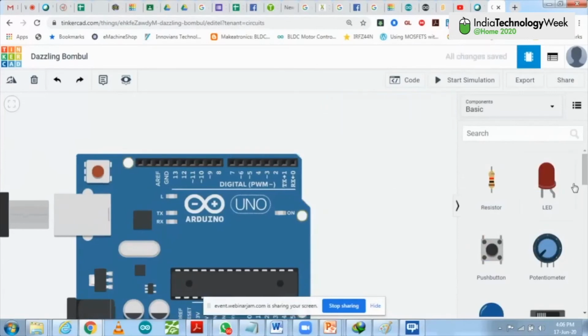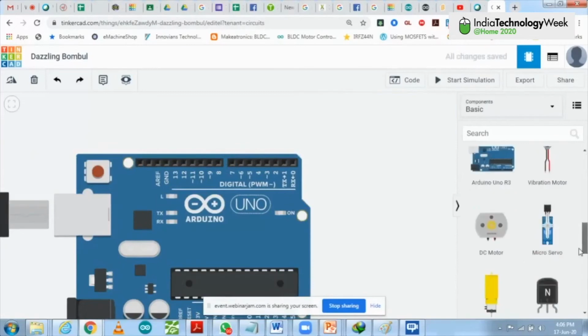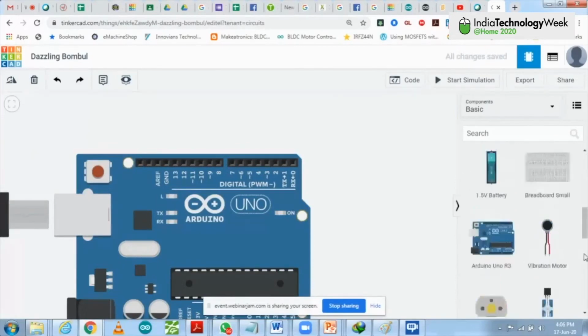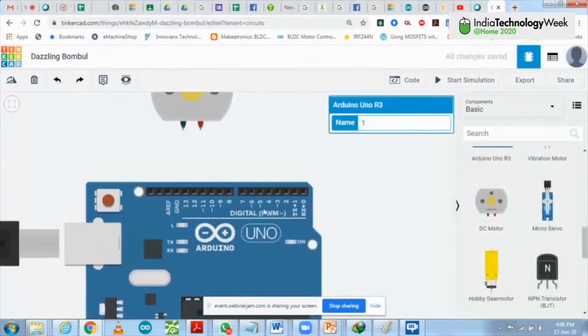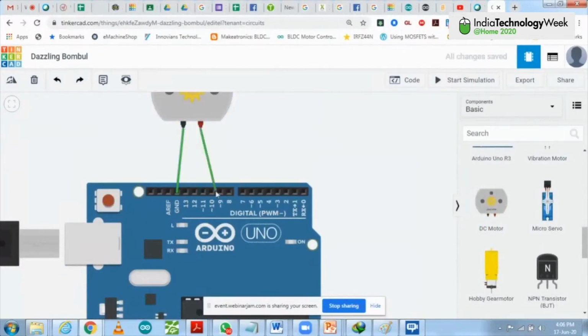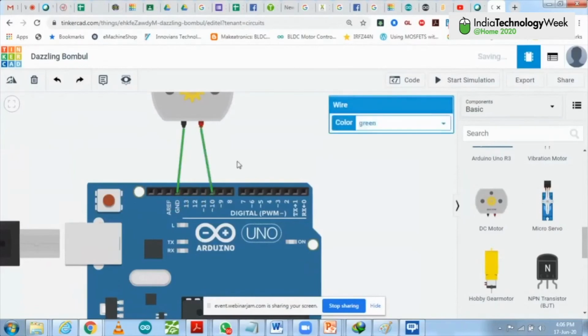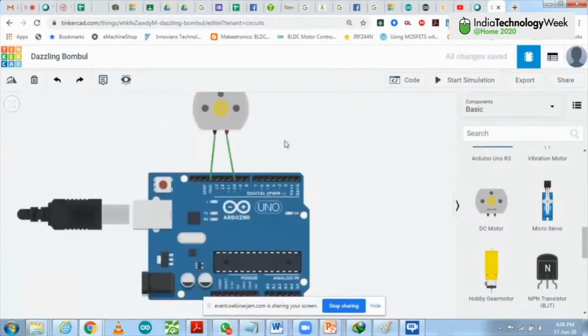Yes. So over here you can see it. I'm going to connect a motor over here. One motor, this motor I'm going to connect. So this motor I want to connect with any pin. As I told you, these are digital output pins. You can connect any pin. So this one I'm going to connect with ground. This one I can connect with any pin. So let's connect with pin number 10. Okay, fit to screen. So this one is your motor.